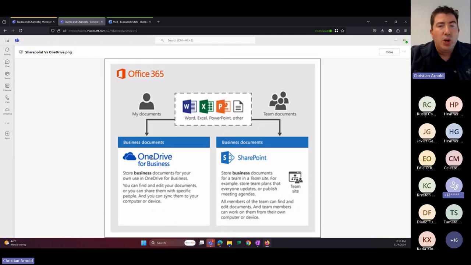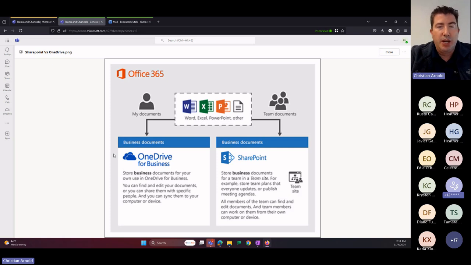Each of you with your Office 365 license has been given a OneDrive for Business license, and that is a storage location that is meant specifically for you. You can edit documents in there, and you can share those documents with other people, but they are not shared by default.